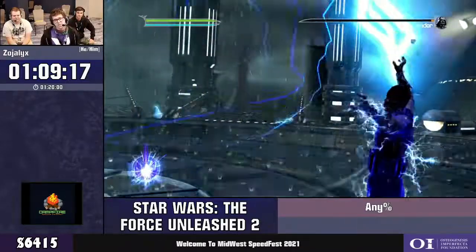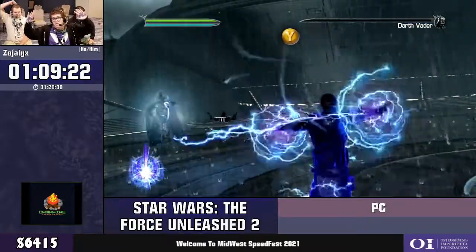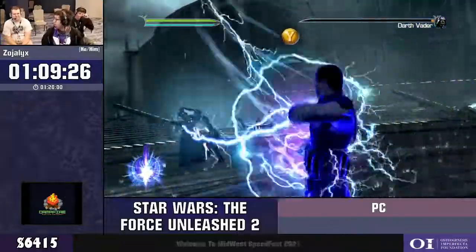Oh, also here, the game tells us to mash Y. That's a suggestion. So this is what I like to say: Look, Mom, no hands. We can just set our controller down. Don't have to worry about it.